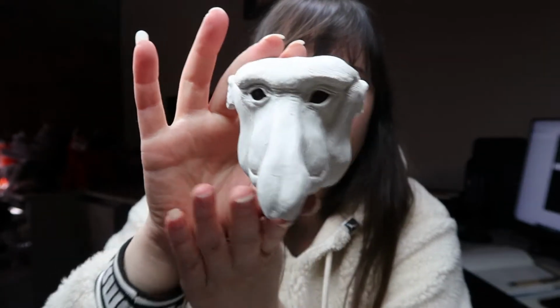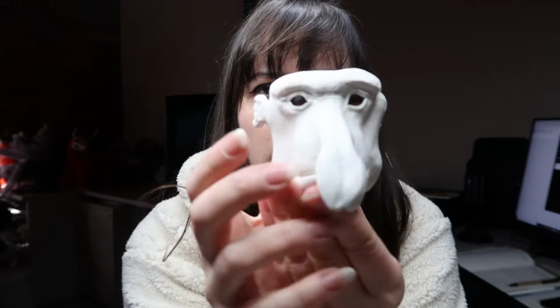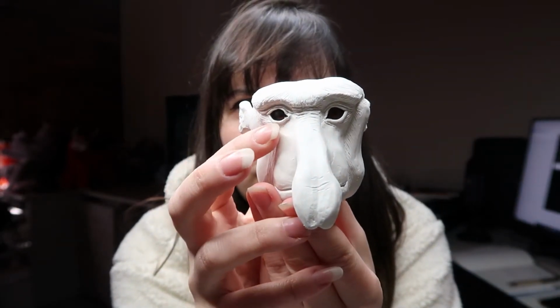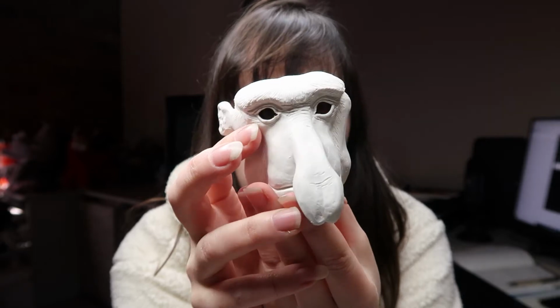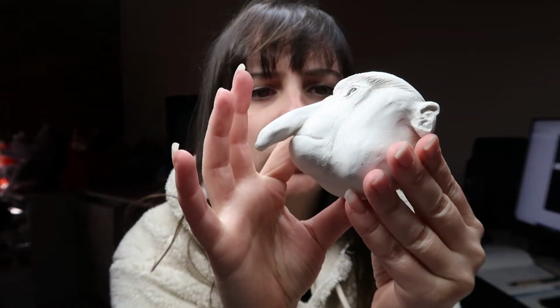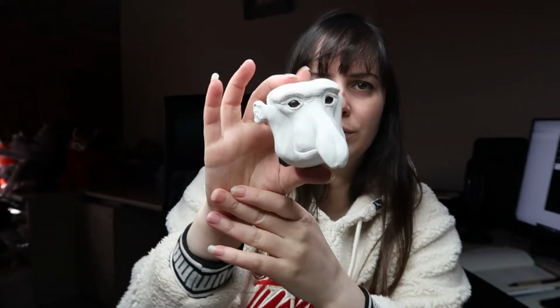And then obviously the face here. So, trying to look on camera, and I think it's good to look at things from a different aspect. I think I'm going to pull this bottom eyelid down a little bit because it seems a little bit smaller when I look at it on the camera. So I'll pull that down a little bit more. I don't know if I can do it now. But yeah, I think it's going to look really cool painted.